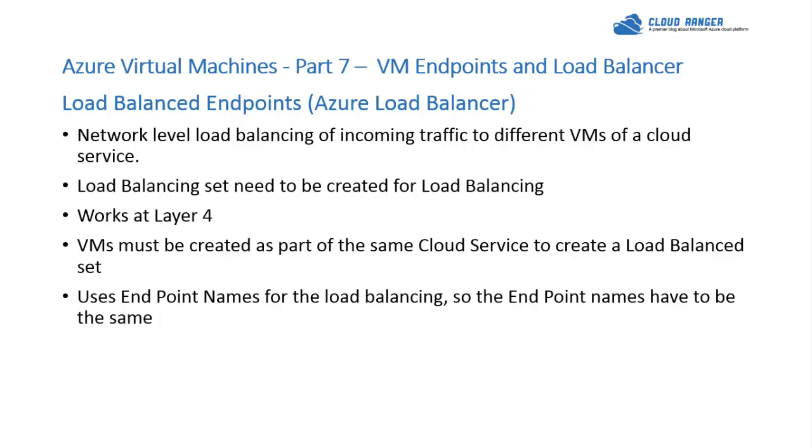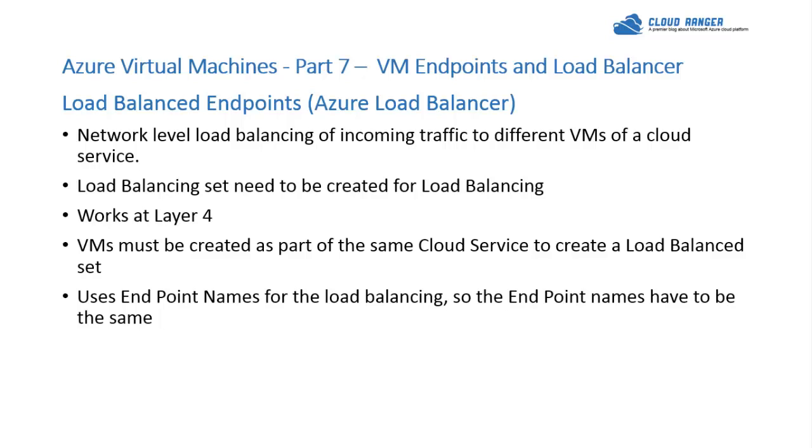It's the same cloud service. And now the load balancing set needs to be created. Like we saw, you could not put port 80 as a standalone port on both the virtual machine endpoints, because there will be a conflict based on design on the cloud service. So we need to create that load balancing set for this load balancing to happen. Just by manually putting two virtual machines inside a cloud service is not going to work. You have to have the load balancing set created for this to go through.